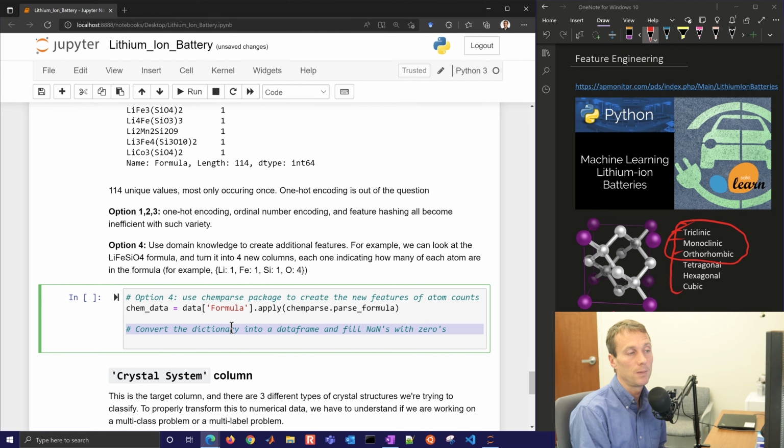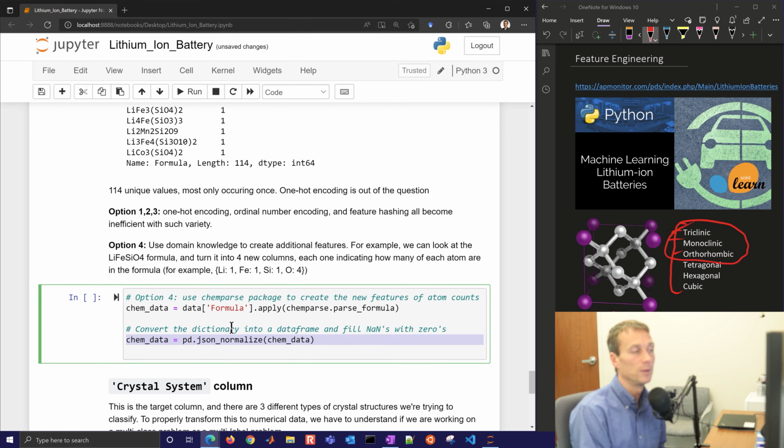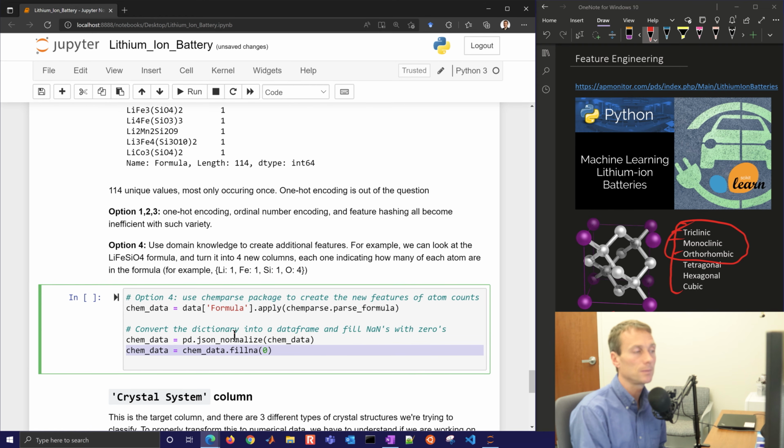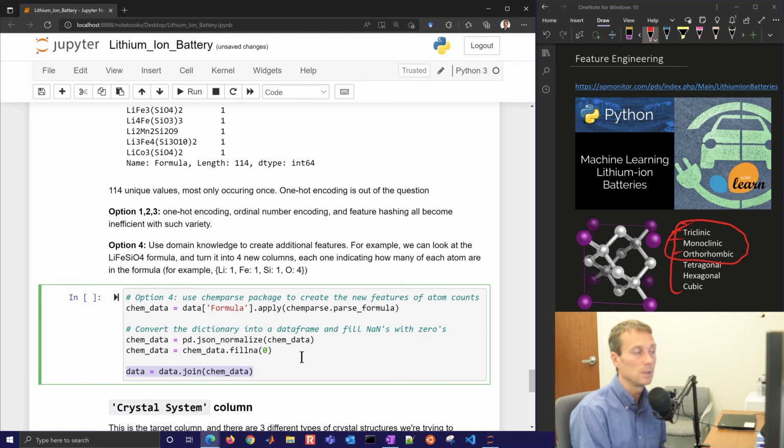So if that element does not exist, it's going to be a NaN, so we're just going to fill those in. We're going to do JSON normalize, converting that back into a dictionary, and then we're going to fill the NaN numbers with 0. So if it's NaN, it'll just become a 0, and then we'll join it.